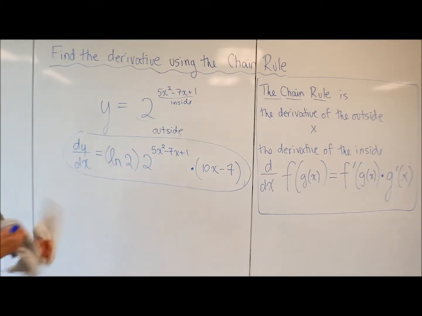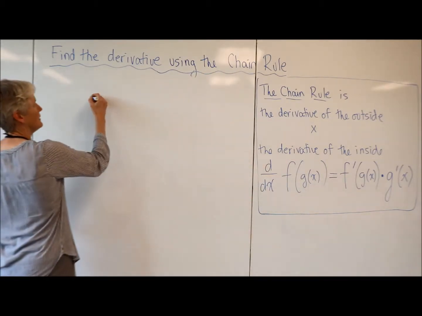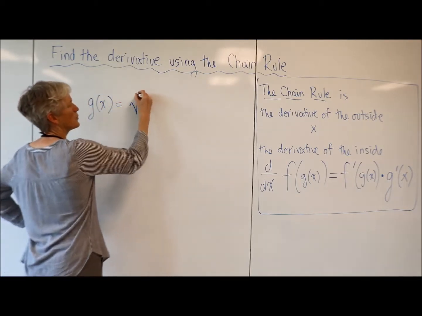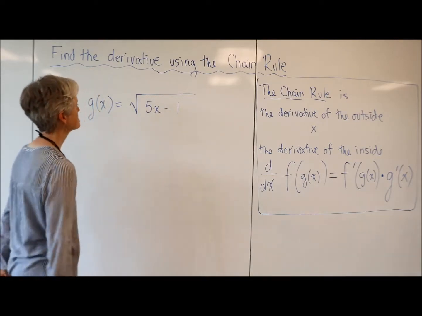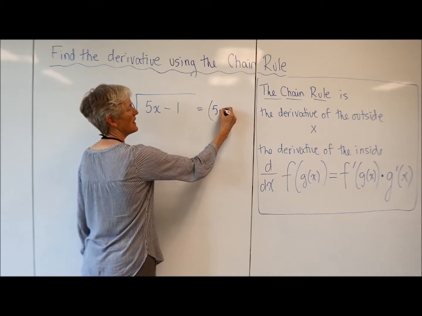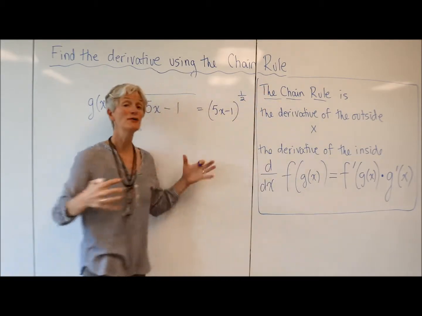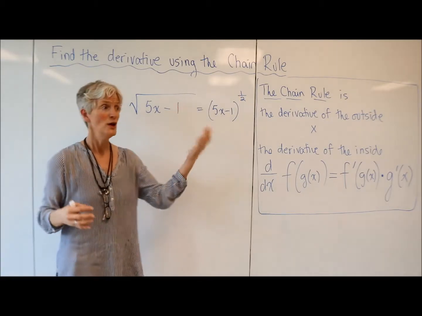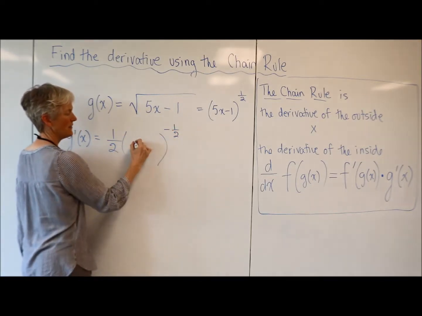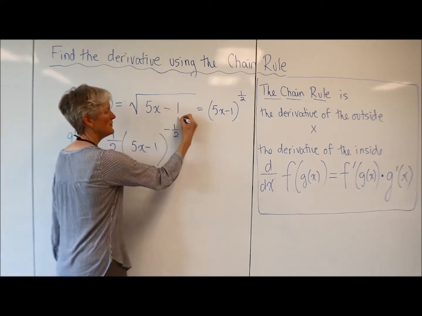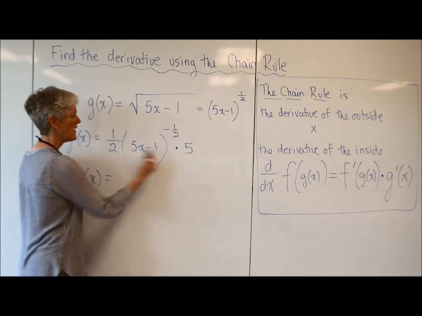So we can also mix and match these things. Well, actually, before we mix and match, let's say g of x is the square root of 5x minus 1. I'm into 5s today. All right, not that big of a deal, okay? Well, we know we can rewrite this as 5x minus 1 to the 1/2. We've got an inside, we have an outside. The outside function is the square root function, or the raised to the 1/2. So that's going to be like a big power rule. So 1/2 times that to the negative 1/2, that stays the same, times the derivative of the inside, which of course is 5.